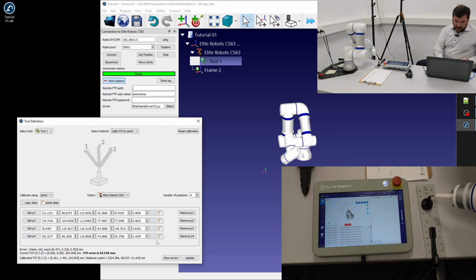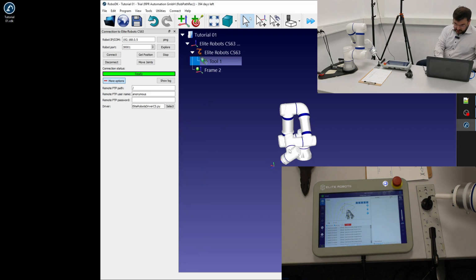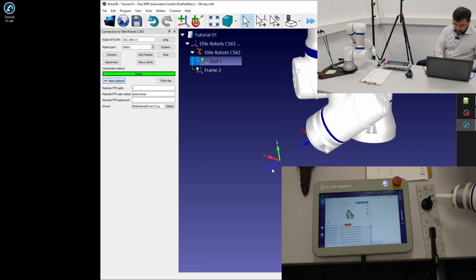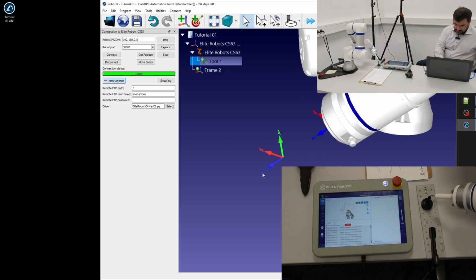So here you can see the TCP error that we could measure. If I hit update, the TCP on the robot was applied exactly to the same position. This is quite regular, a concentric device.